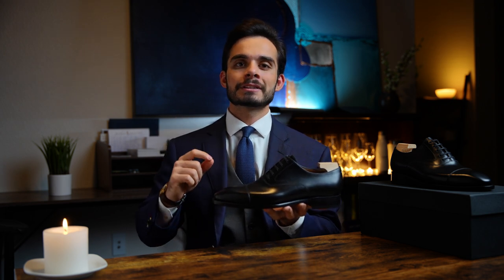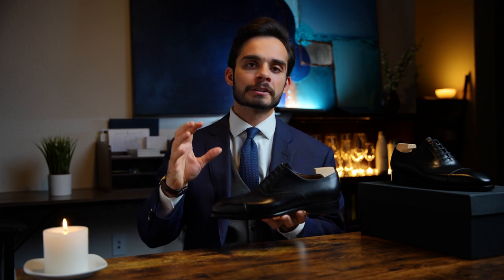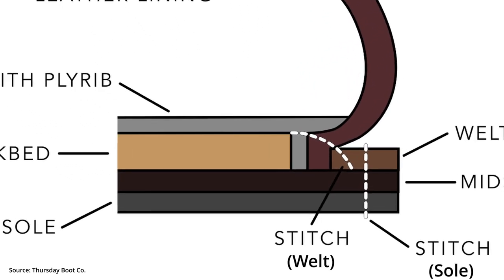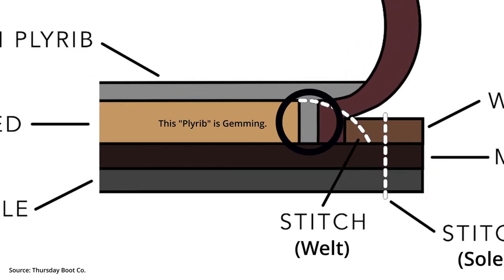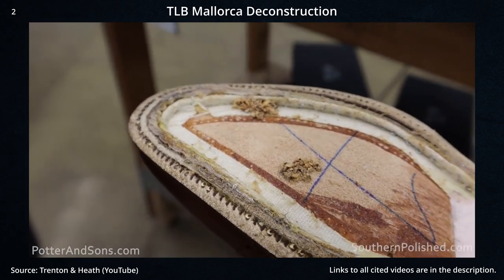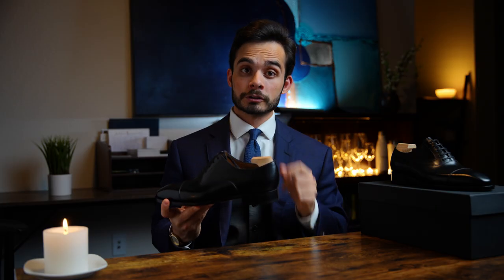The second note on construction is that this uses gemming. Again, gemming is really something that deserves its own video and I'll probably make one in the future. I just bring it up for those who are concerned. Gemming describes how the welt is attached to the insole and upper, and the only thing you really need to know is that that is perfectly acceptable at this price point. Okay, moving on to the materials now.